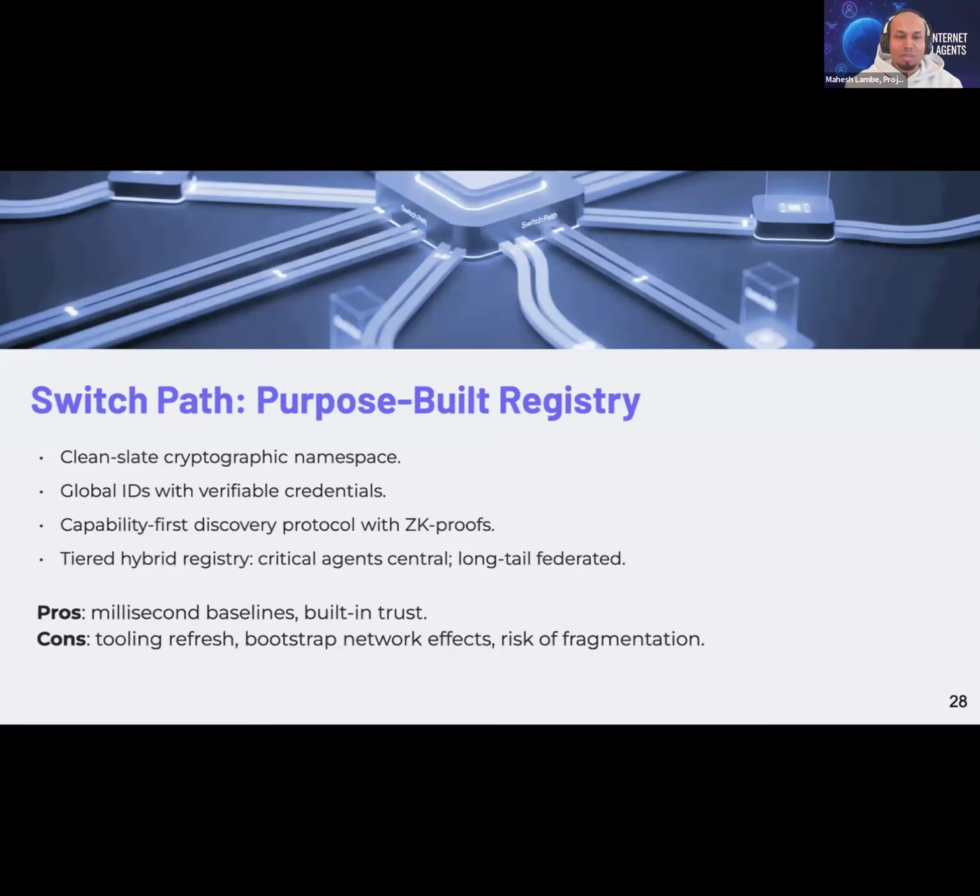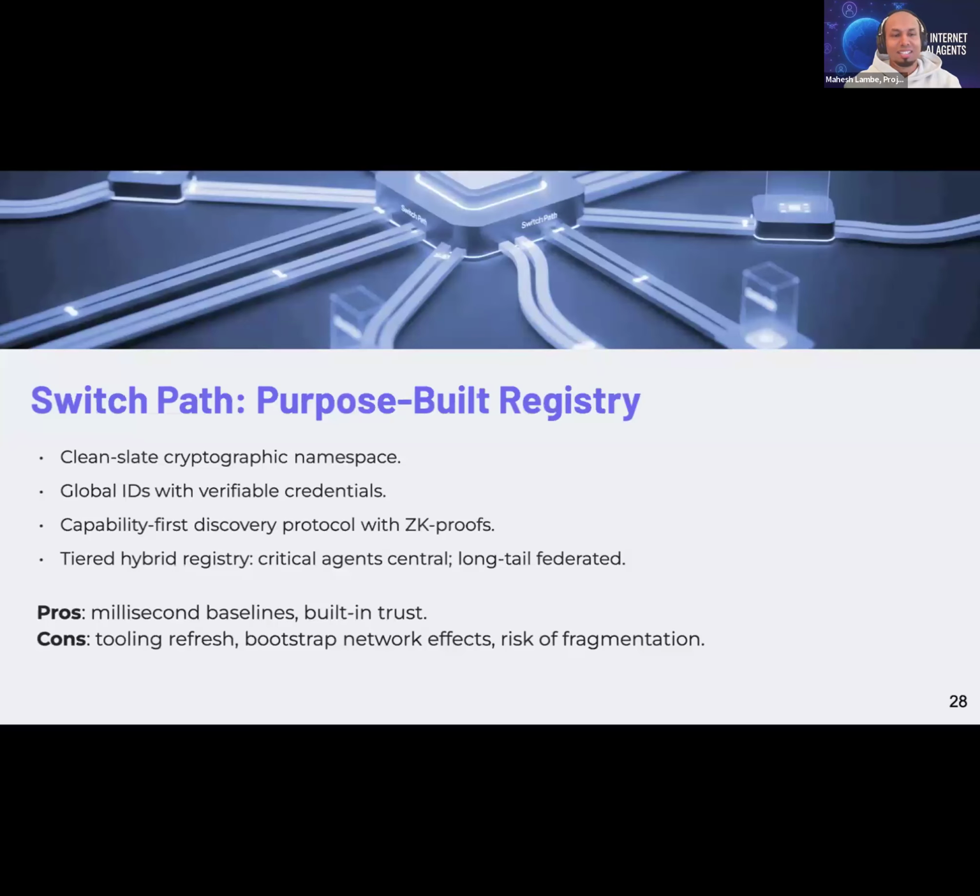So this model is built for millisecond-level trust, ephemeral actors, and polycentric governance. The pros of this approach are unmatched performance and native trust. There is also a con: tooling must be reimagined altogether, from scratch. So adoption will be uneven, and without careful design there is fragmentation, which we touched upon in our earlier discussions as well, where registries don't interoperate and agents live in walled gardens.